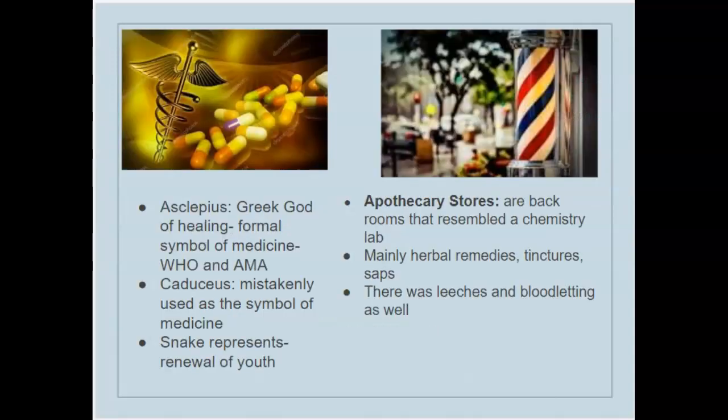So taking a look at some of that early medicine in the Middle Ages, we started to focus more on ethics, and they started making hospitals. One of the first hospitals was actually in Cairo, Egypt, and it was a building there to care for the sick. They didn't name it a hospital, but it was the first, and they actually treated both wealthy and poor, which was very unusual back then. Usually the wealthy were the only ones that got any type of treatment.